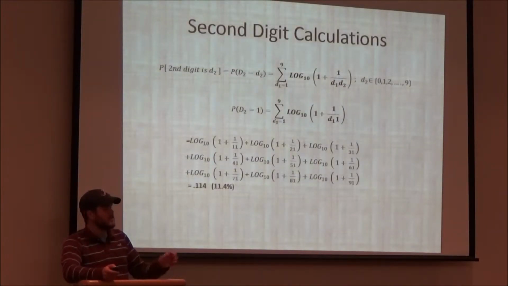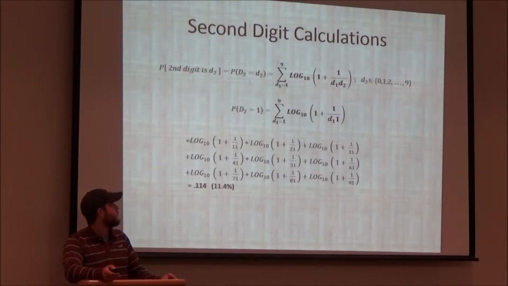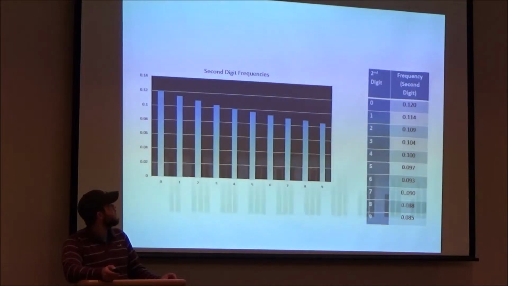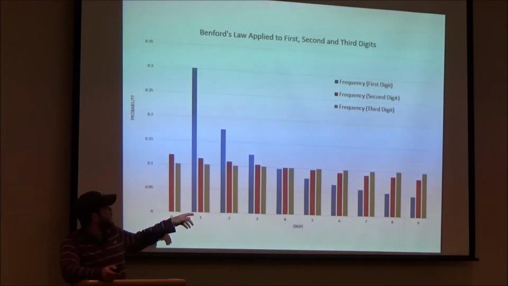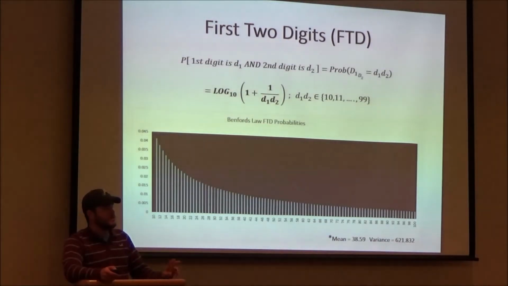The same if you're trying to calculate just the second digit. You sum the probabilities of all the first digits, 1, 2, 3, 4, keeping the second one constant at 1. So the probability that the second digit of any given number is 1 is 11.4%. And you can see that it gets a little bit closer to more uniformly distributed. And this is all three of them together. The blue is the first digit, the red is the second digit, and the green is the third. You can see that the green hovers right around 10%, as it should, 0 through 9. And you can also use it for the first two digits in tandem, with 10 through 99 inclusive. This is what they would all look like.